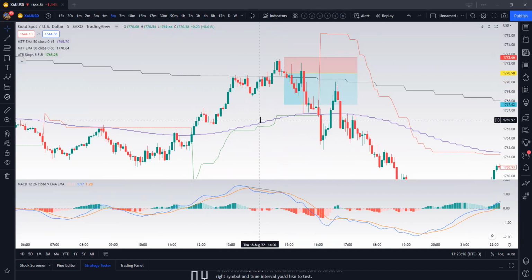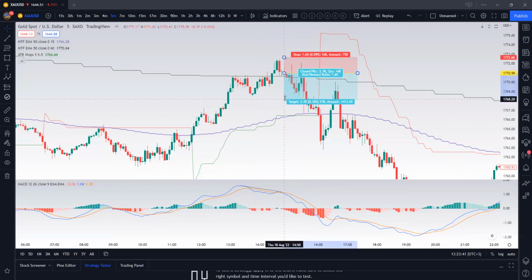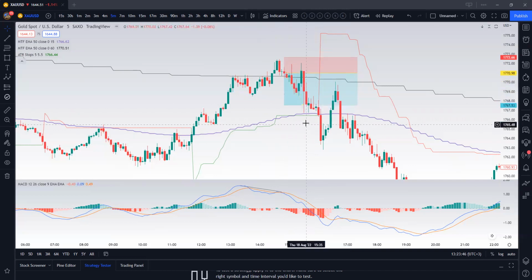Now, what we need is the ATR stops, which is this one. In the selling position, the ATR stop will be looking green. Okay, and the ATR stop will be like a magnet for the price to reach it as our target. Now, with that being said, our target has already been fulfilled, which is a 1 to 2 RR.